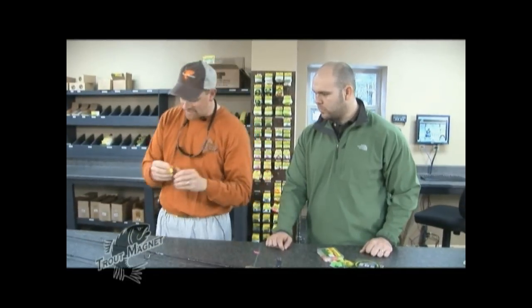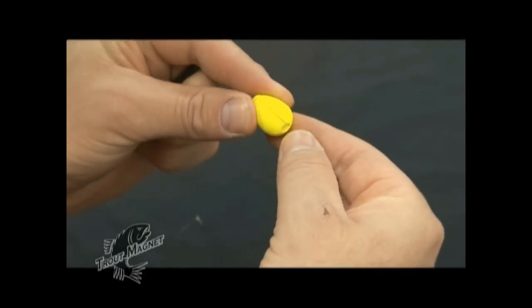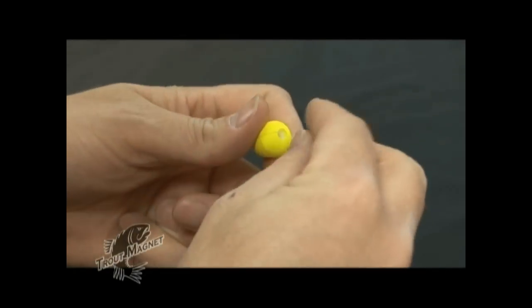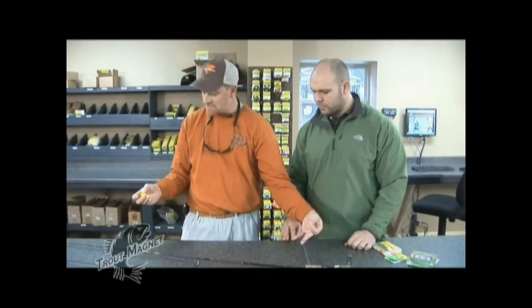We got our fluorocarbon leader on from here down. Now all we've got to do is attach our Easy Trout float. Now you see the Easy Trout float's got a slot in it. So you don't have to actually do anything but just slide that right into it. Slide it on there, and then we just take our peg and pinch it to the inside of the float, the depth we want. When we get on the river, all we have to do is adjust this depth. The pinch will lock it into place, and then if it wears a spot on the side of the float, just move it around and find a different spot on the float and re-pinch it. But basically, that's our gear right there.